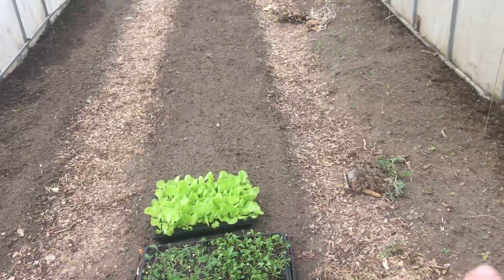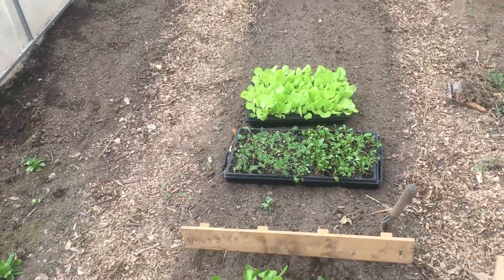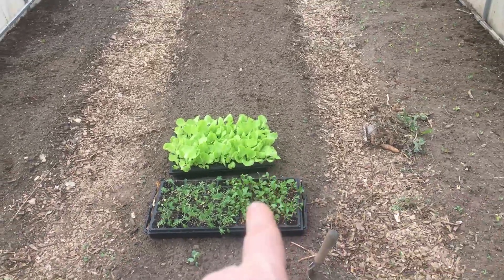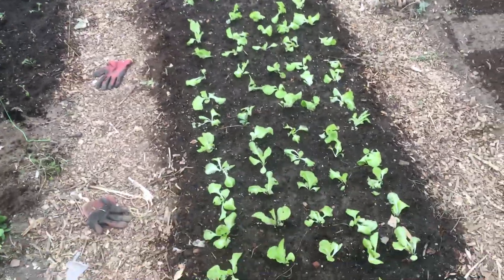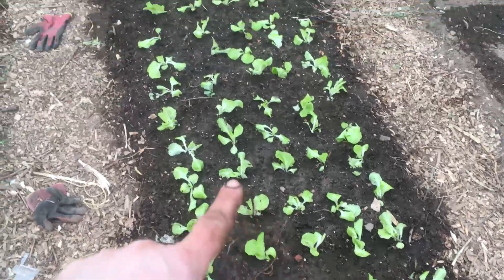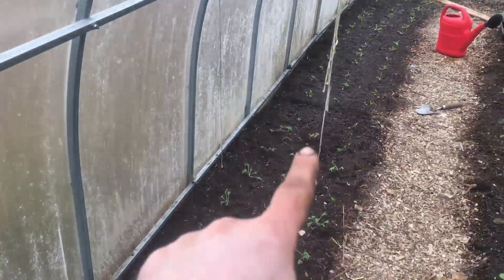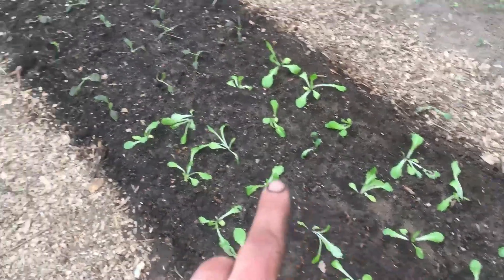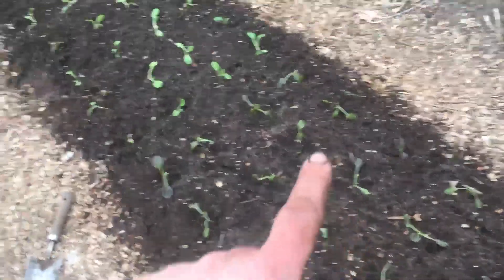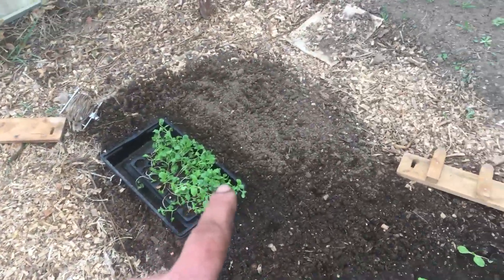When I designed the greenhouse, I've got a feeling the middle bed was not quite as wide, so we should be okay on the outside but the inside is going to be a little tight. Right, I'm done for today I think. We've got Tom Thumb lettuces in rows of five, Red Russian kale, Paris Cos lettuces in fours, Red Pak Choi in fours, Green Pak Choi in fours, spinach in threes, and some radish which I'll do tomorrow.